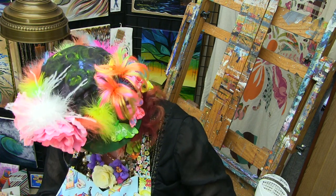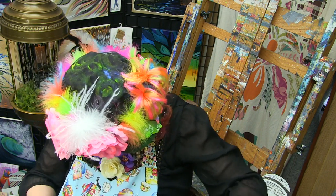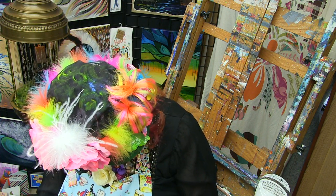So I'm going to put this in, and I need a slightly smaller brush to do this little spot right here. And we're going to find out. Getting this up is going to be a hoot and a half. Is it? I don't know. I'm going to use eraser.